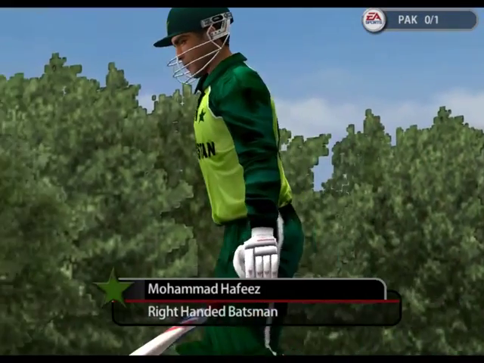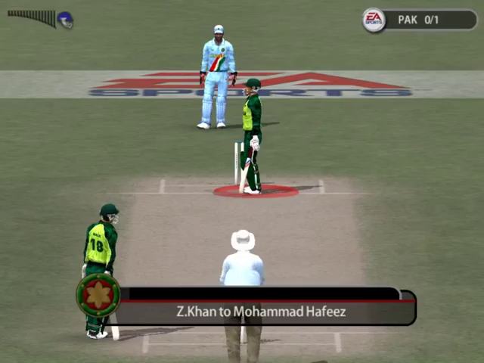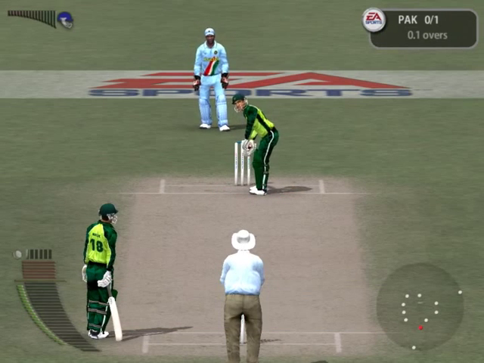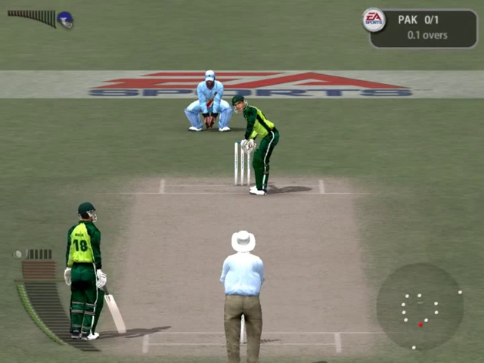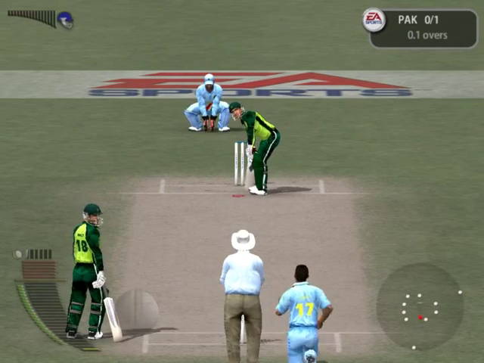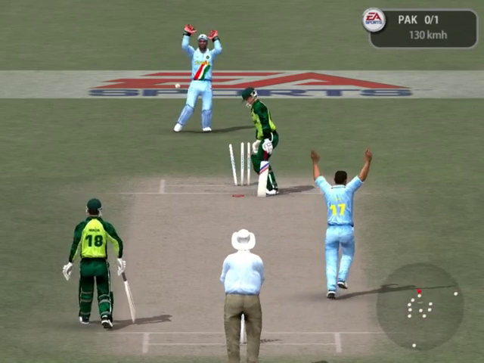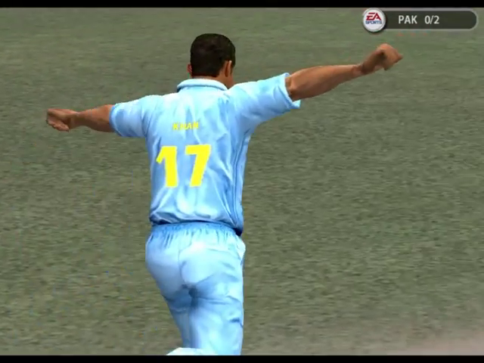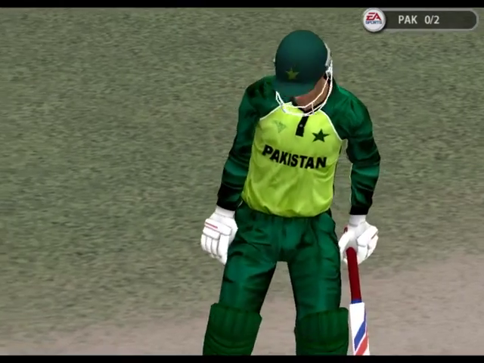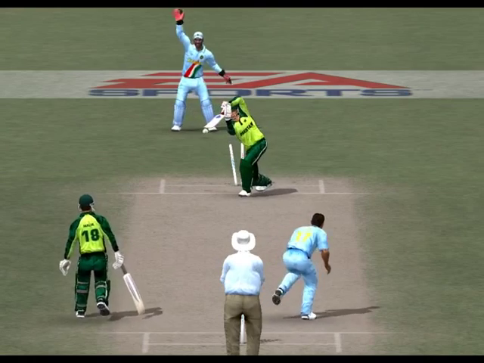Mohammad Hafiz is the new batsman. Khan, the ball to Mohammad Hafiz. Khan has got him. Well bowled there. Kept it straight, waited for the batsman to make a mistake. Khan, this is how the innings ended for Mohammad Hafiz.